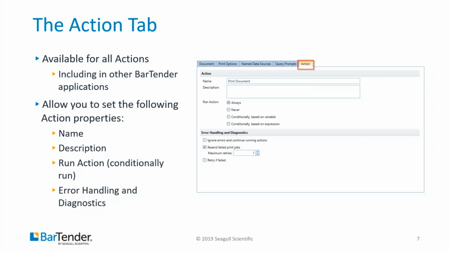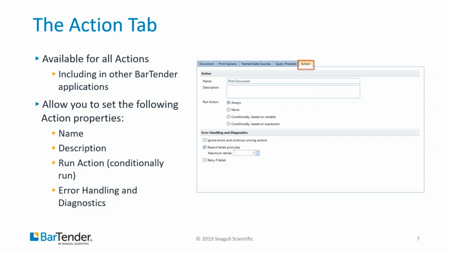I think that's important, but I think even more importantly is going to be the run action section. This is going to be where you set under what circumstances this action is run. So I mentioned previously that we could potentially have 5 different print actions here to keep it simple. We don't always have to print or run all 5 print actions every single time that event occurs. We can get a little bit more finite than that. So what we can do is say this is going to be based on data coming in from the database. If vendor equals XYZ, we want this document to print. If it doesn't, we want the other document to print. And then based on information coming in from your database, based on something that a user types in at print time, or based on a combination of those things, you can build your own statement, and then based on that will determine when this action is executed or when it's run.